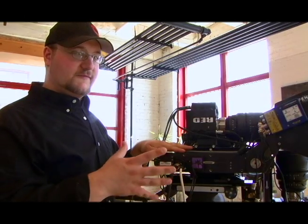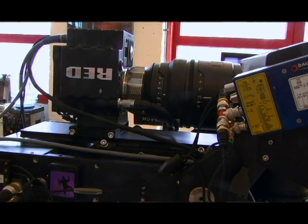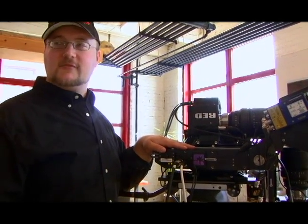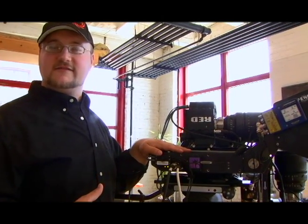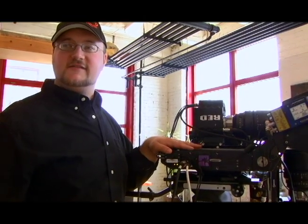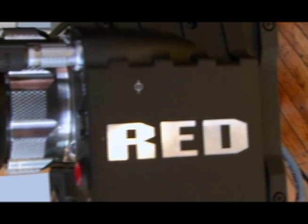It's finally getting 3D off of the giant cranes and the really big dollies and bringing it more into a space that we're more comfortable with cinematically, so that we can start getting the camera moving around and get a lot more aggressive camera movement that just wasn't possible with 3D a couple of years ago.